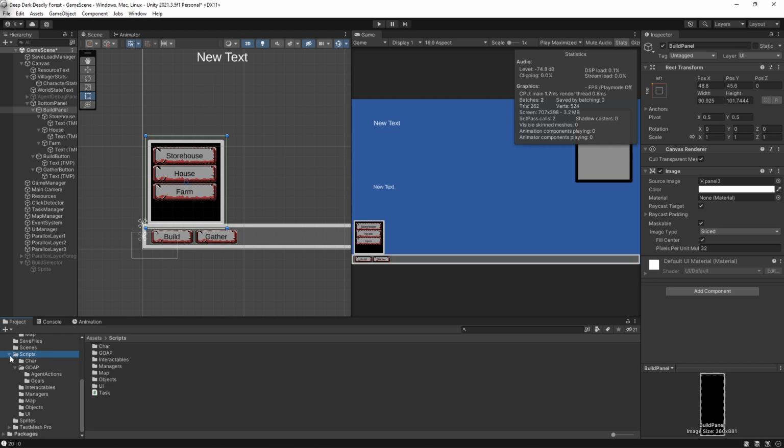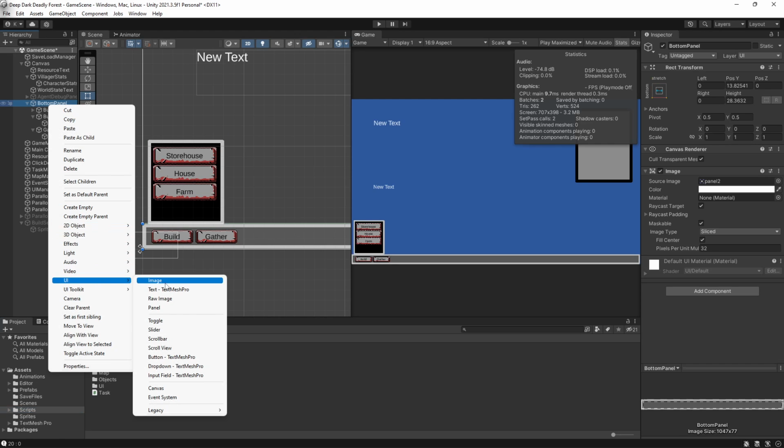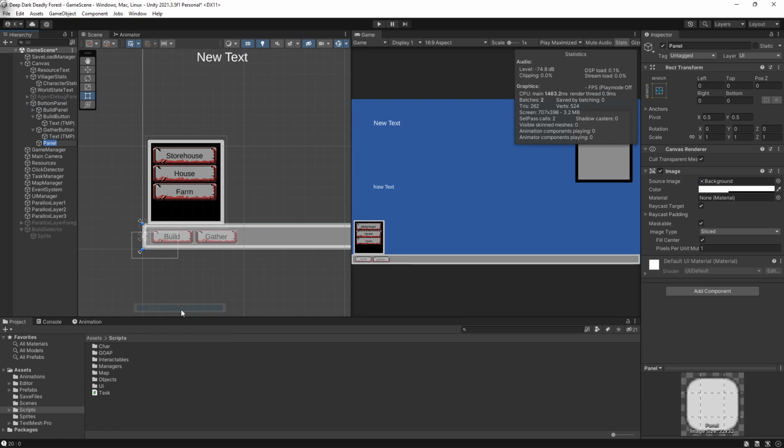Let's get to creating another panel. So we'll create a UI panel here, and let's call it the speed control panel.